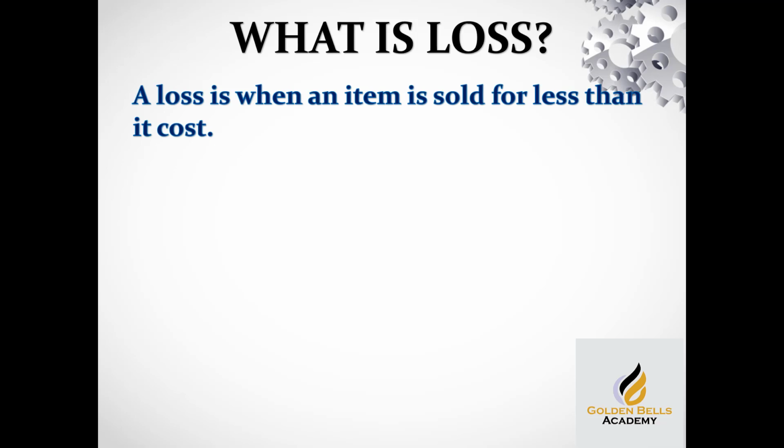If he decides to sell the bottle of wine to Mrs. B for 80 naira, okay, remember he bought it for 100 naira and he's now selling it for 80 naira to Mrs. B. That is a loss of 20 naira. So a loss is when an item is sold for less than it cost.